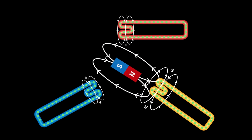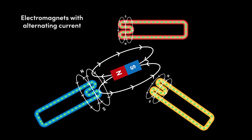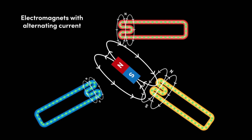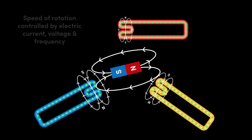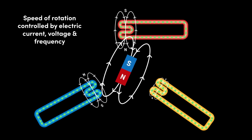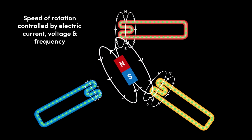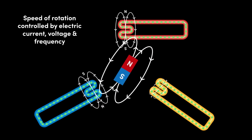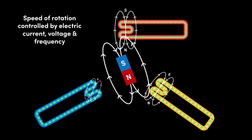But again, if we replace the permanent magnets with electromagnets, which carry an alternating current, the strength of the electromagnetic fields, and thus the electromagnetic forces, which cause the central magnet to rotate, can be controlled by controlling the magnitude of electric current, voltage, or frequency, where frequency is how often the alternating current alternates its direction. This allows us to control the speed of rotation.